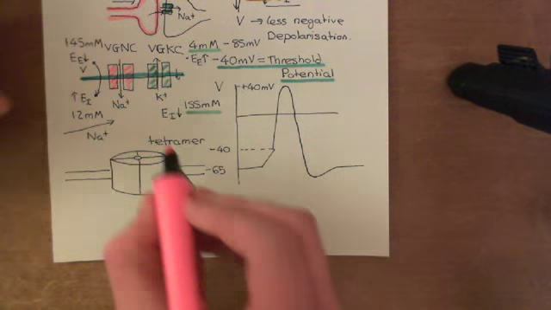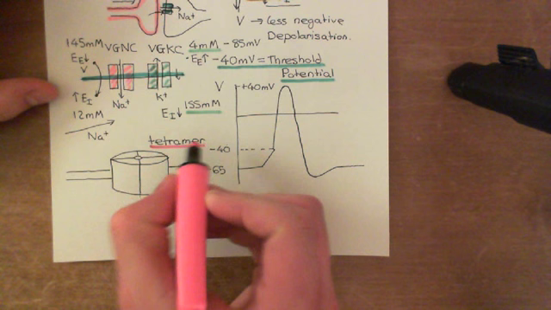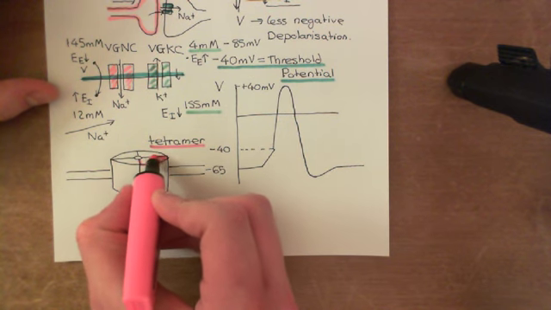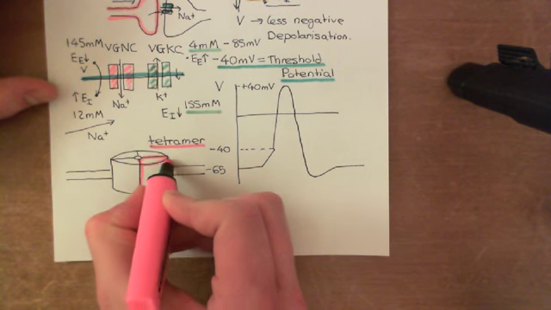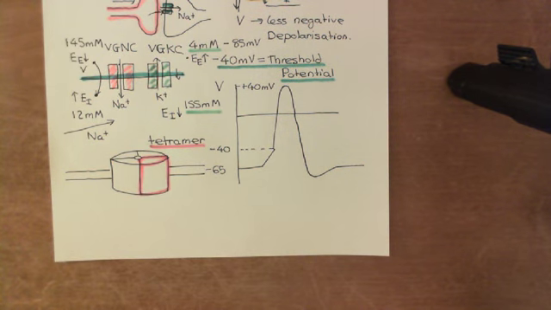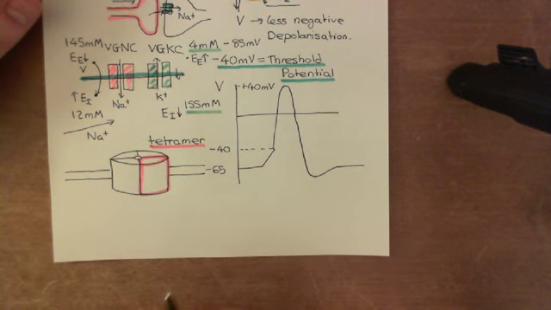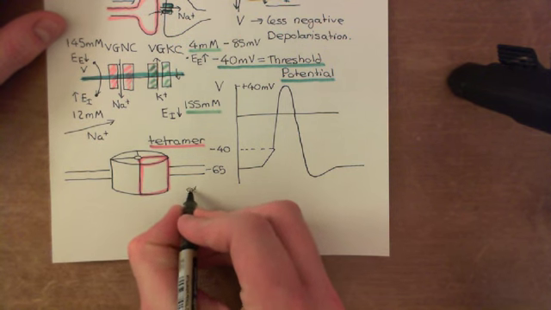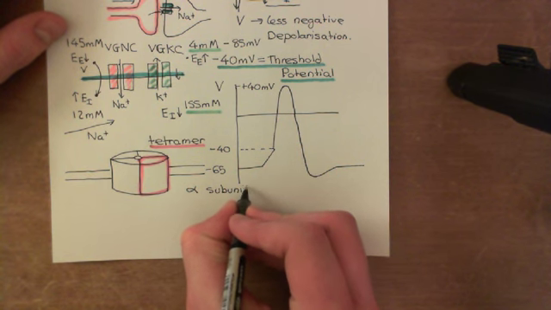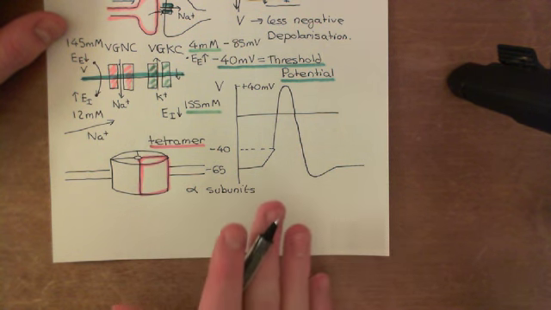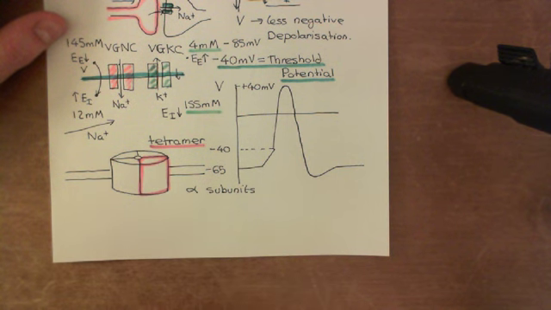They're not fundamentally necessary to build a functional voltage-gated potassium channel. However, these 4 fundamental subunits that I've shown here are the 4 fundamental subunits that are needed to build the pore-forming unit of the voltage-gated potassium channel. So that's what this picture is trying to communicate, that there are 4 separate subunits that make up the main portion of the voltage-gated potassium channel. So these main subunits are known as alpha subunits of voltage-gated potassium channels. We're also going to see beta subunits later on, but they're accessory subunits.